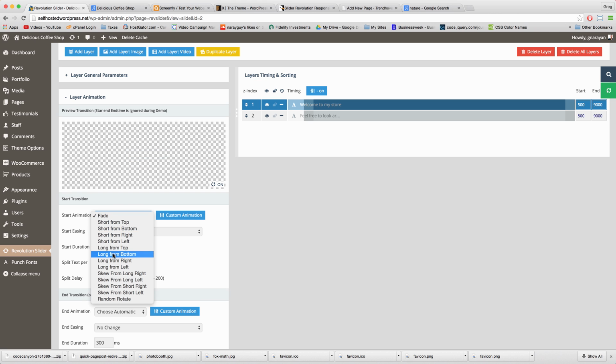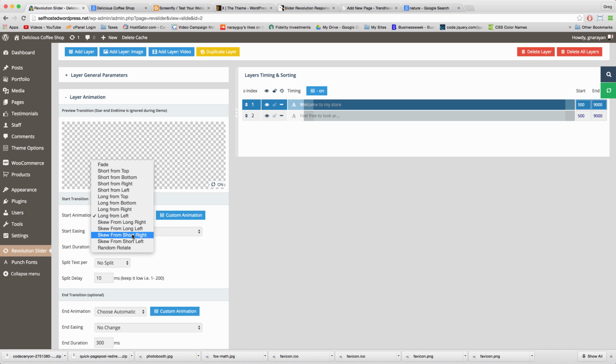But what if I wanted to fly in from the left or the right? For that, I would choose either short from left or long from left, or skew from short left or skew from long left, which makes the layer do something slightly different. Kind of hard to tell.